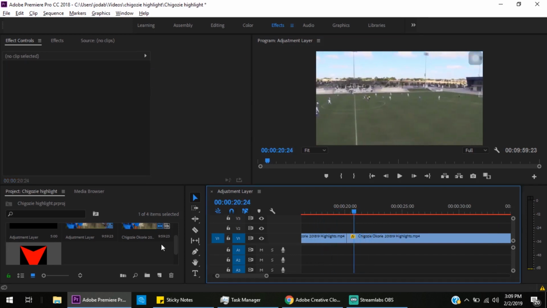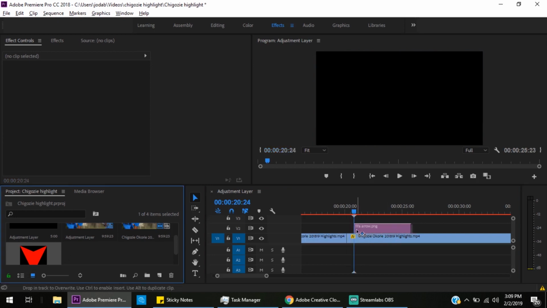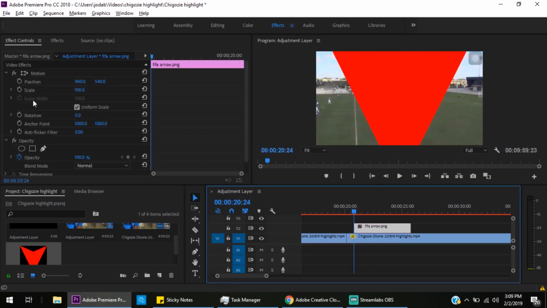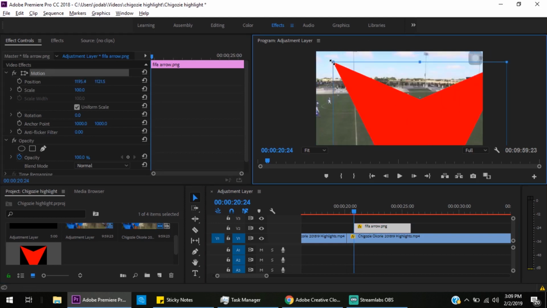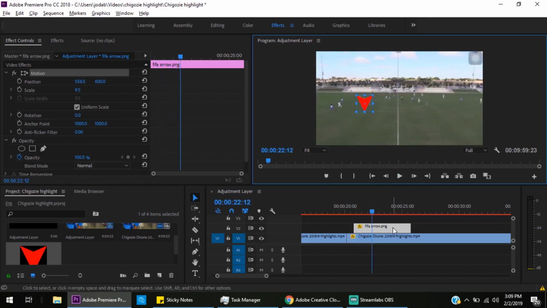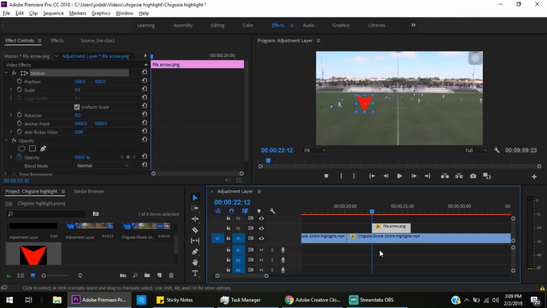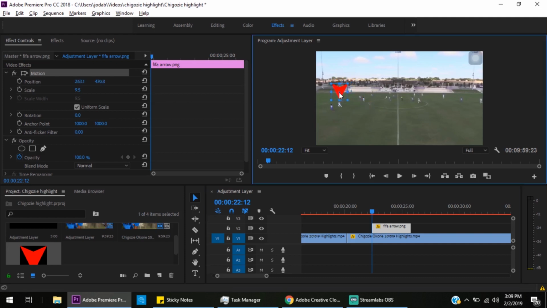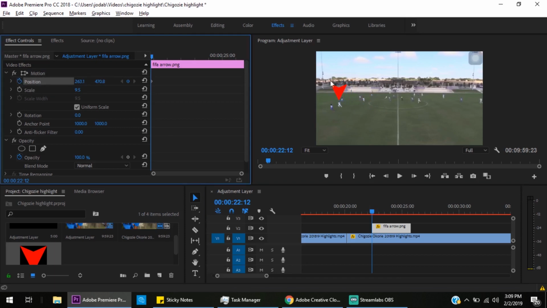Okay, so for this next clip, we're basically just going to add another triangle. All right. Let me reshape the size to something where the coach will know which one's Jacuzzi. Okay, so we're right here. Press play to wherever I want to put the arrow. Okay, right here. So this is the point where I want to put the arrow, so I'm going to shrink this down. This is when it will first show up. Now just drag this arrow above Jacuzzi right here. And I press keyframe on the position.